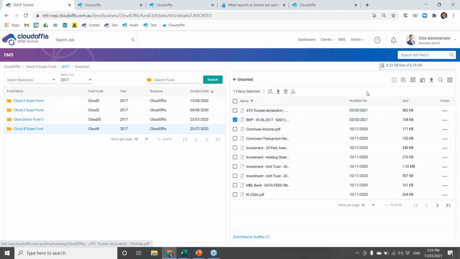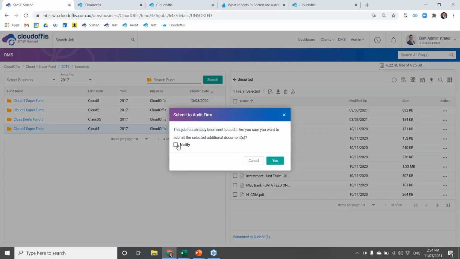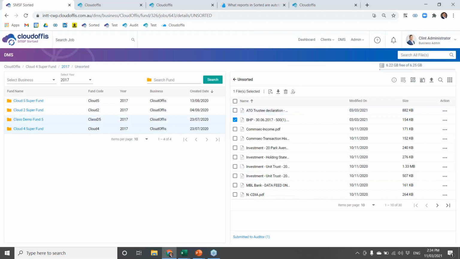So for example, if we upload a doc, there's obviously one already in here, so I'll just select that particular file. Now I've got the option to submit to Auditor, and then I can notify them that it's there. That will go straight into the auditor's document management system, and also alert them in their portal and via email as well. I think Michael did show you what those screens look like, so that's quite good.